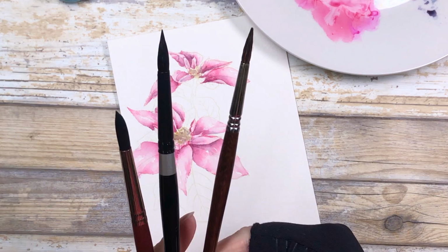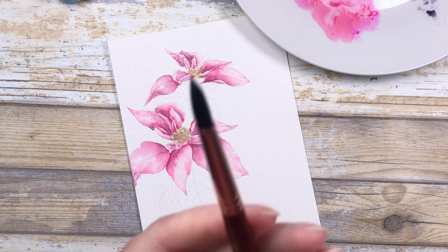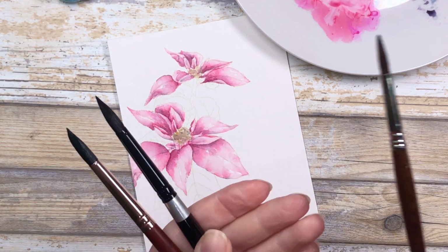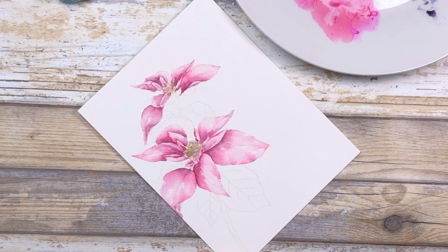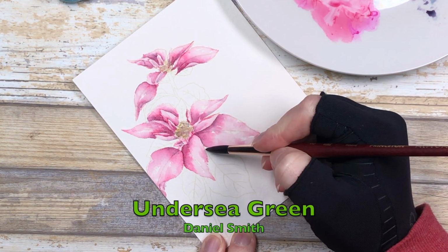Moving on to our leaves now, I'm actually going to use three brushes for this. The first brush will have green, the second brush will have clean water, and the third brush will have the same pink that we used in our petals. So that pink brush is just a little bit smaller, so you'll be able to tell when I'm using that brush. For my leaves, I am going to be using Undersea Green, just like I used in the stamen.